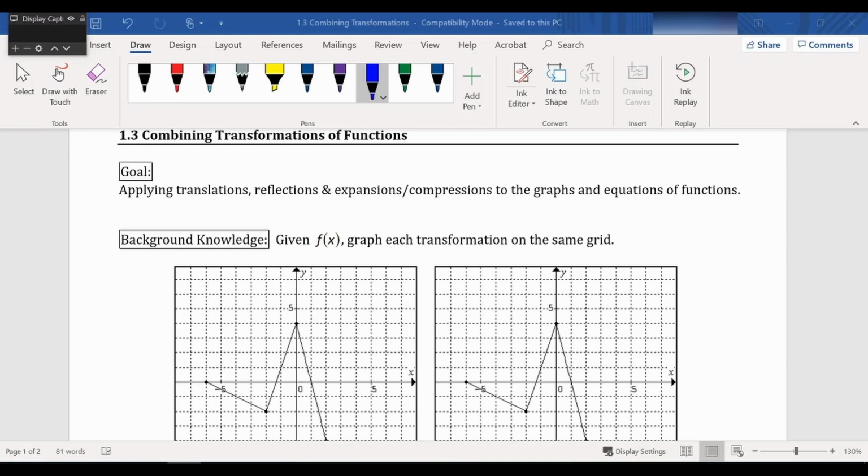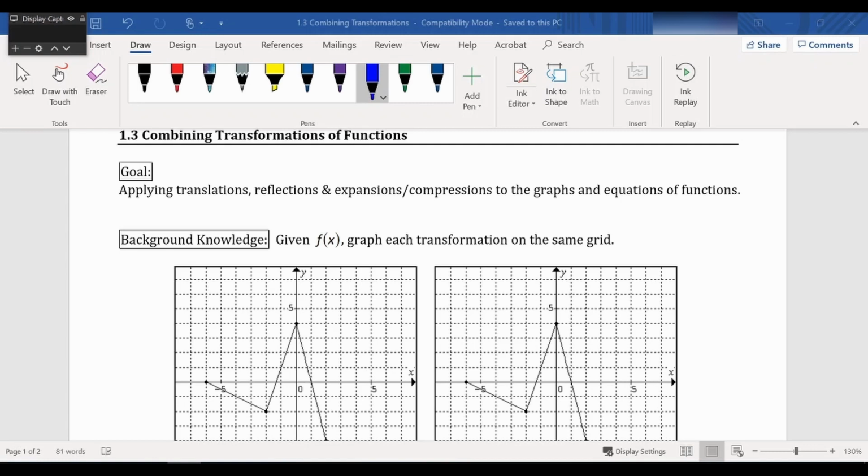You might have to move left or right, and up or down, and expand or compress your x values, and expand or compress your y values, and reflect. You might only be doing 1 or 2 things at a time. You might be doing all of them. So the first thing that you need to be able to do is identify from a function what transformations you are being asked to perform, and then perform those.